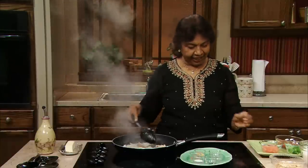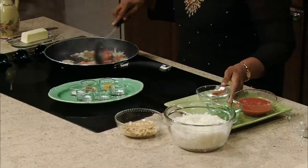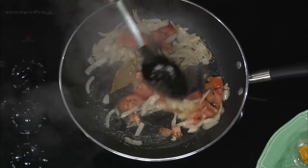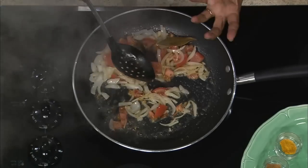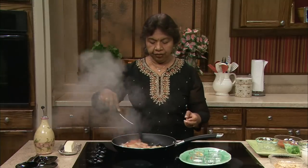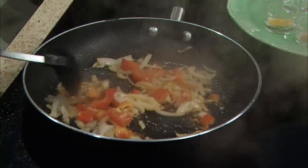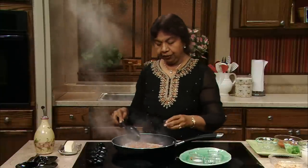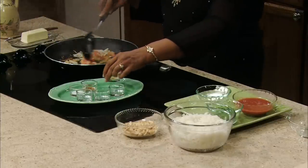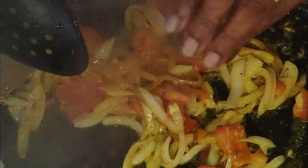But today we are going to make the tomato rice. In South India, the staple food is rice — in every meal rice is served, but it's usually just a quarter cup of rice with a variety of vegetables and several different dishes. You have the rice, lots of vegetables, and yogurt. Today I'm making the tomato rice, but you can also do bell pepper tomato rice, tamarind rice, lemon rice, or black pepper cumin rice. The variety of rice dishes is amazing.